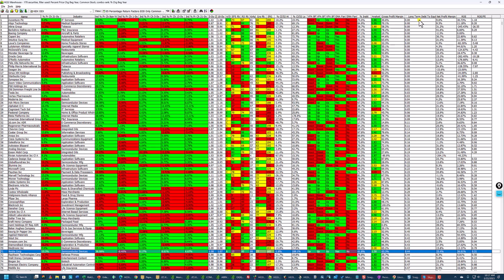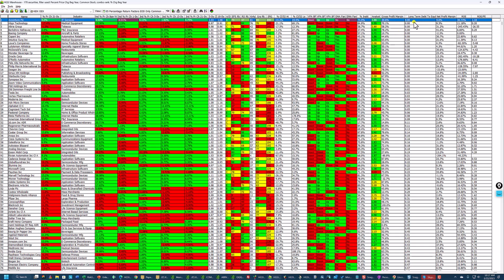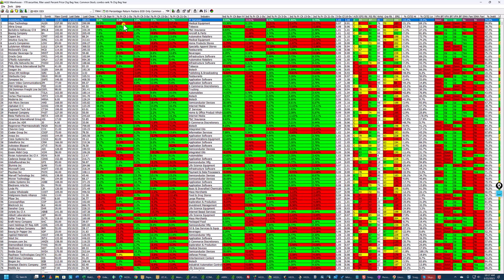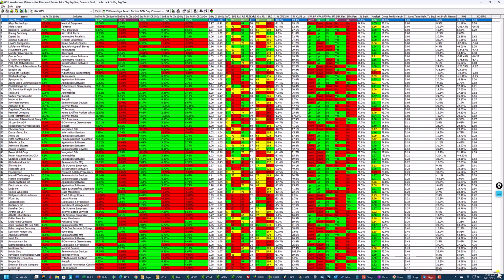The stocks that are showing no debt go all the way back to the left. And you can see that really wasn't much of a factor in a lot of these. I mean, these are not up that much for the year, so probably not a major consideration.